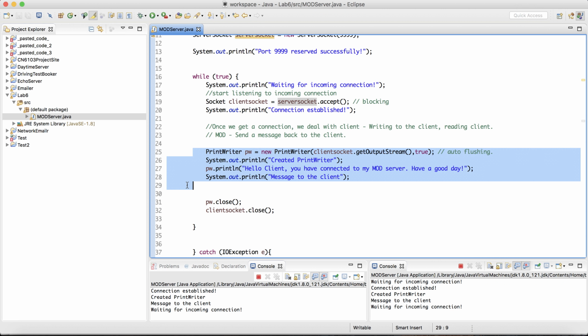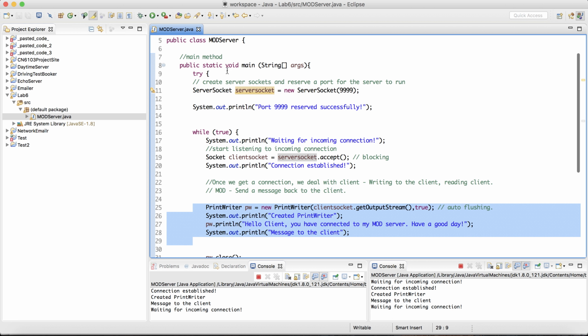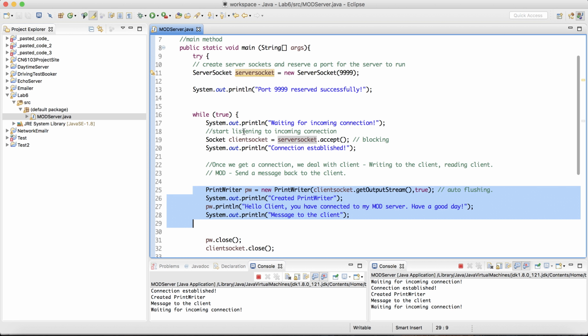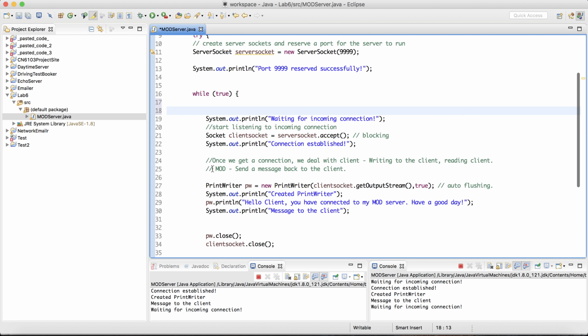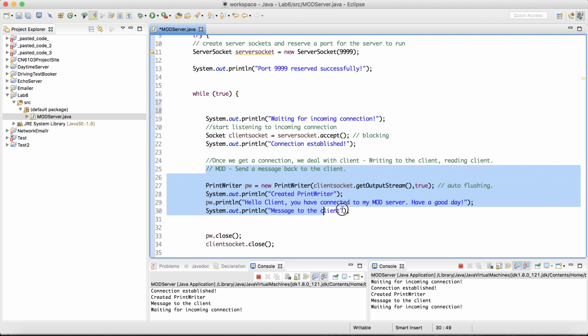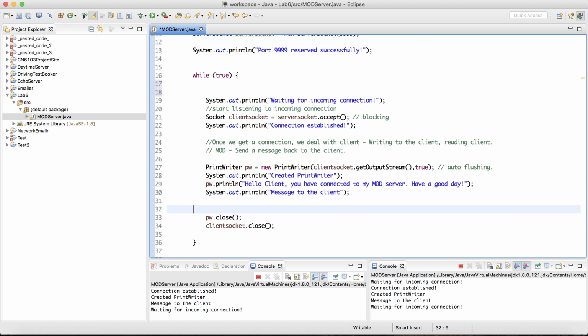What we really want to do is we want to use threads. So if you remember, Java programs always have a main thread. So the main method starts the main thread, and everything we have been doing so far was inside the main thread. So if we could now source out all this work that we're doing, which is this part, actually creating a print writer and sending information to the client. Now that could be any information that we wanted to, or any kind of communication that we wanted to.